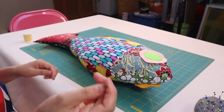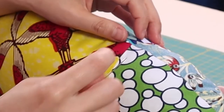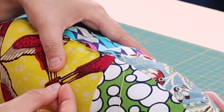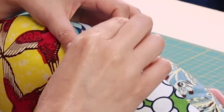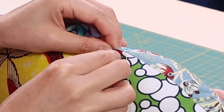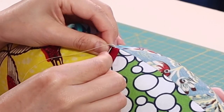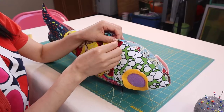And start from either end. Start from inside so that it's not going to show. So I put the needle from inside out and push the knot in, then start sewing. Just kind of pinch pieces together and go around, going from one side of the fabric to the other side, over to the other side, and keep going. So you hit the other end.